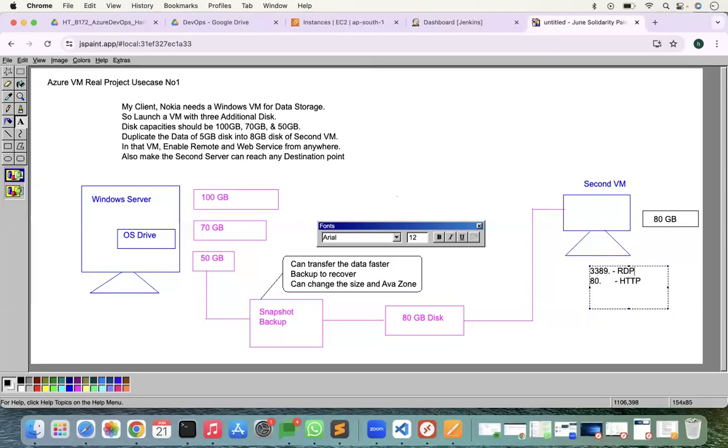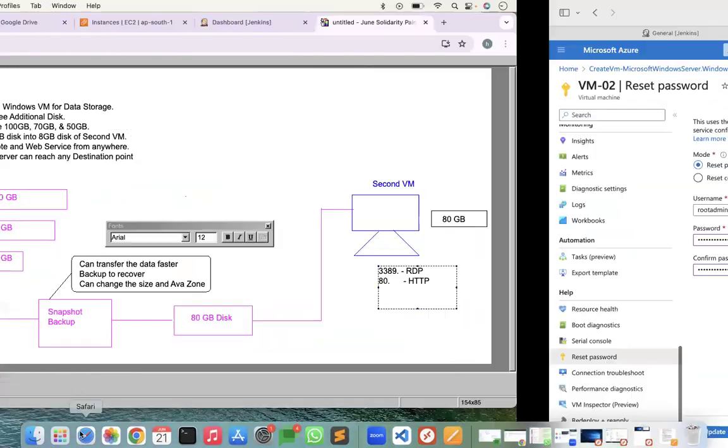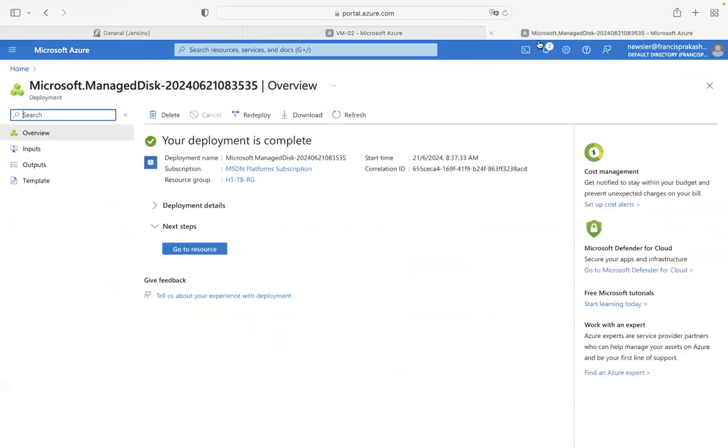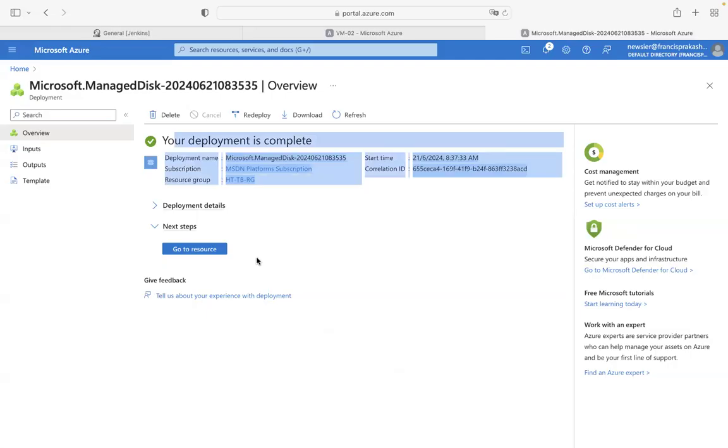Sorry for the interruption. Can you summarize: first you created 3 disks and then you created a snapshot. From that snapshot, you created another new disk and mapped it to the second VM, or how did the data get synced automatically? Yes, from the snapshot I created a new volume. So when you create a new VM, you attach the new disk created from the snapshot, right? Correct. That's how the data is synced here.